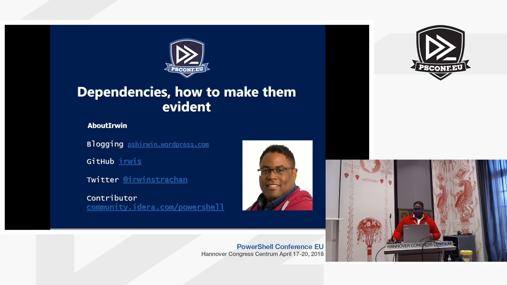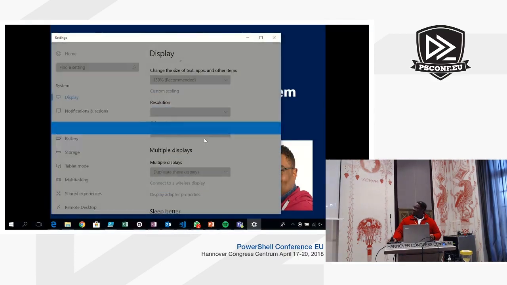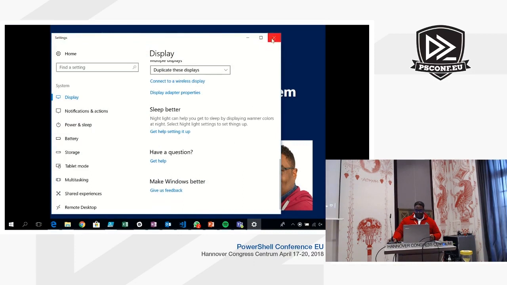Let's just go back to display settings. Not extend, I'm going to duplicate now. Okay, it's not doing what you want.